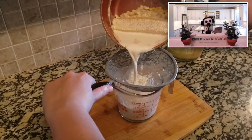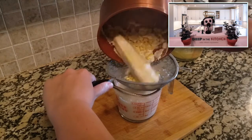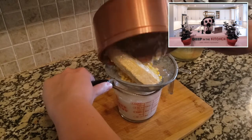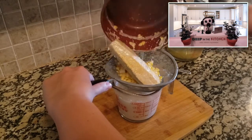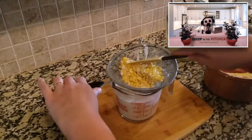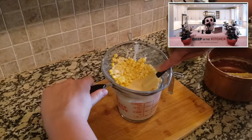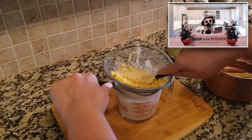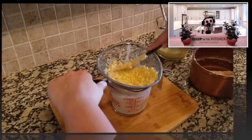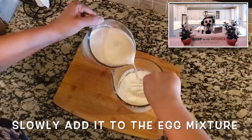Then we're going to take our original concoction with the corn and dump it into there. It's going to be really delicious, and it's going to start to smell unbelievable. Now we're going to take that corn and smash it to pieces. Smash it in there, you want to smash the juices out. The juices are what we want, that's the good stuff.